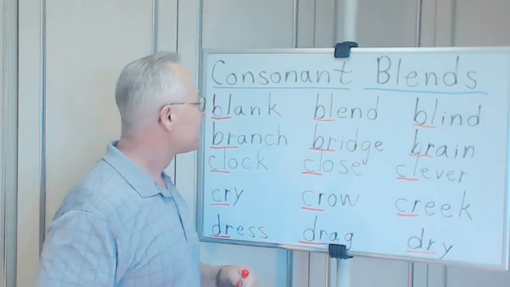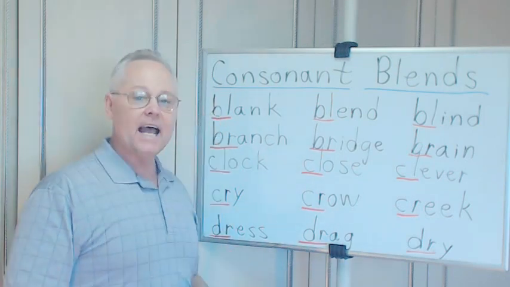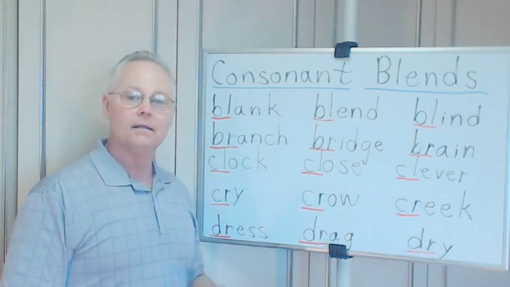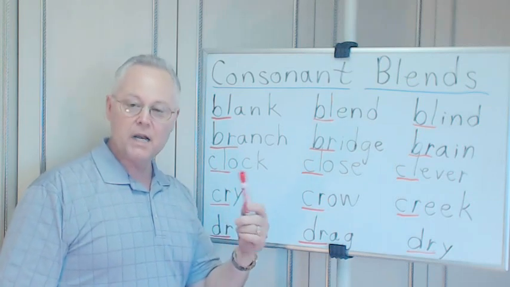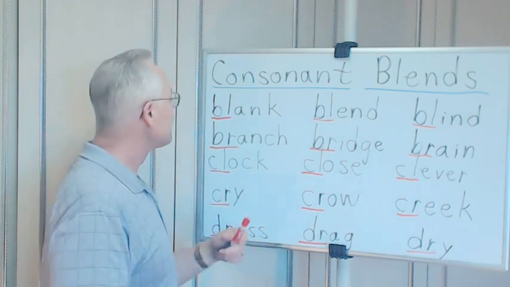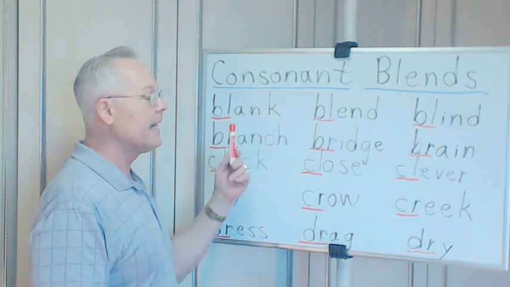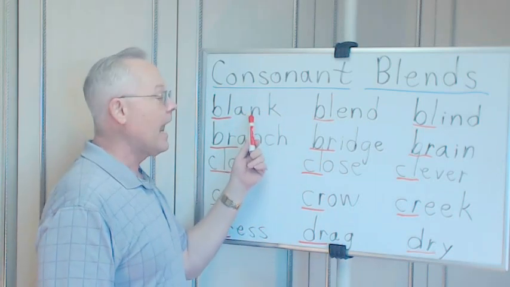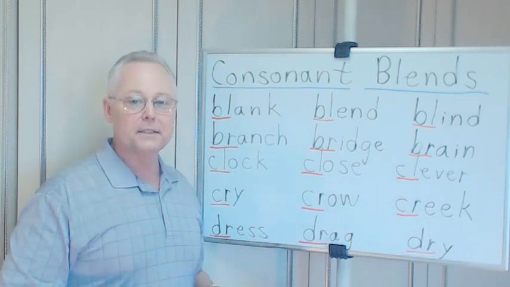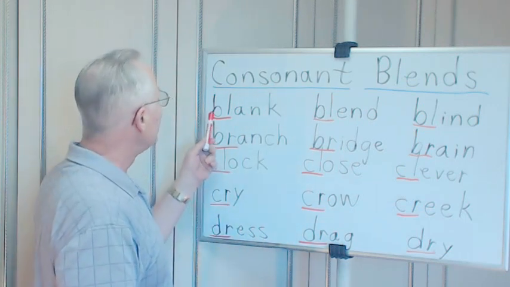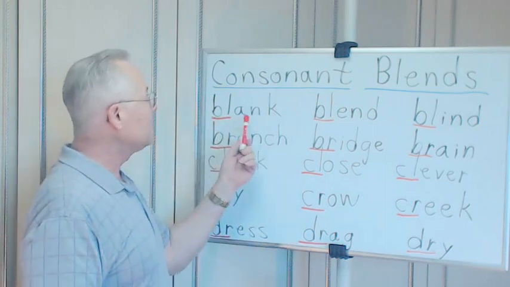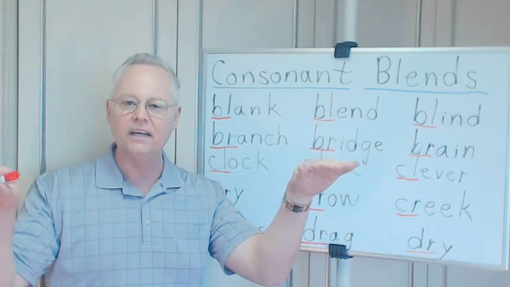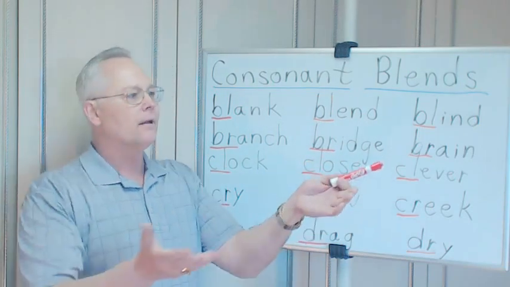All right, so we have BL. Remember, B was the sound 'buh', L 'la la la'. I-N-K, A-N-K, always sounds like 'ink'. If this was PL, the word would be 'plank'. BL, blank. Blank means nothing, empty, it's not there. The shelves are blank - we wouldn't really say that, but we would say that a line, if there wasn't a word on it, it would be a blank line.